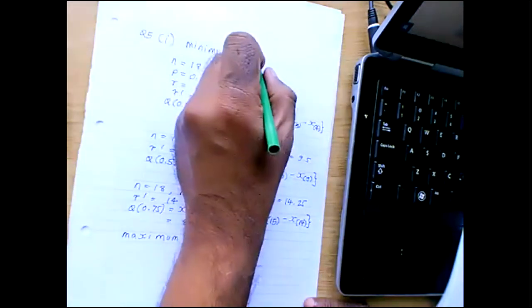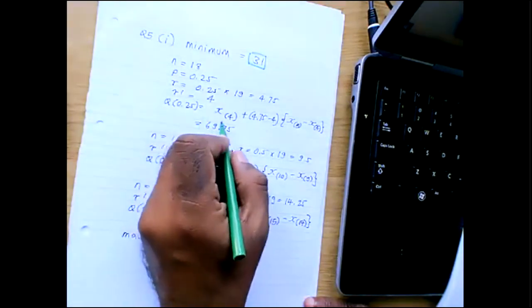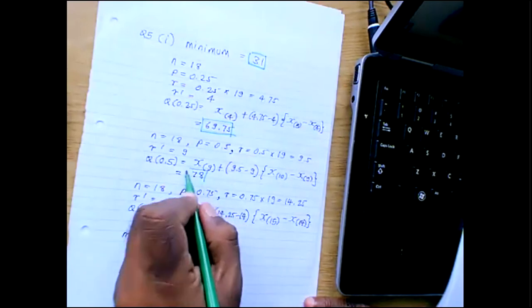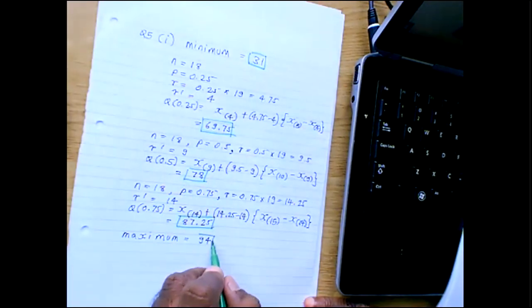So just to summarize, this is the first number of the 5 numbers. This is the second of the 5 numbers, the third of the 5 numbers, the fourth, and the fifth of the 5 numbers, right?